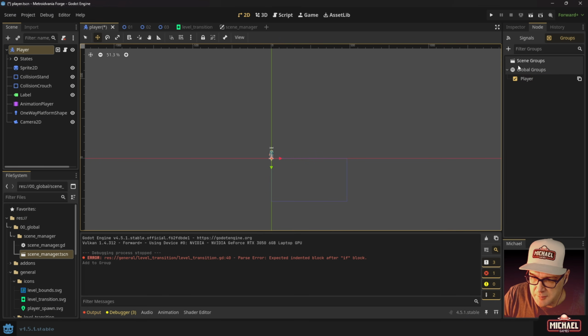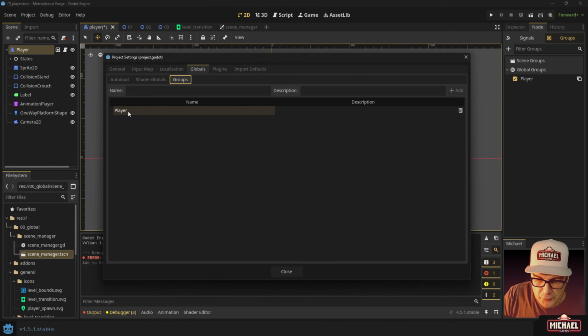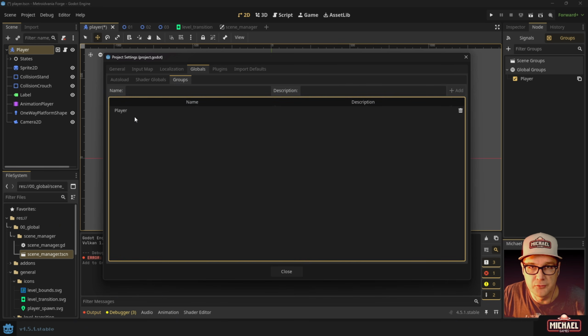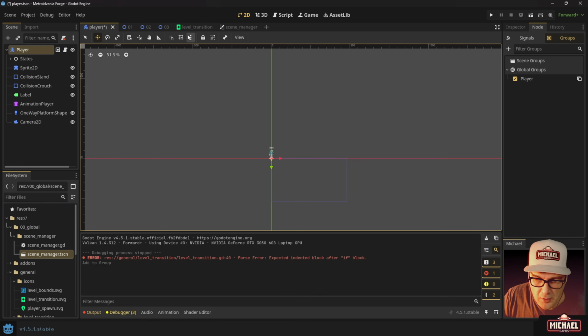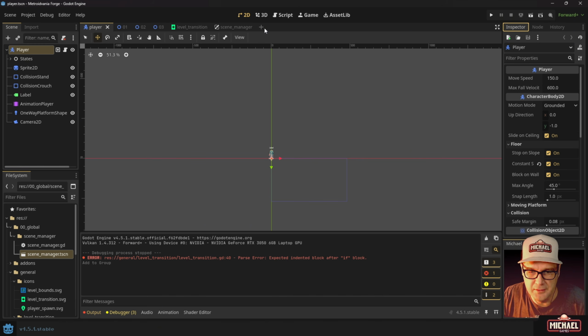And if you're curious, you can copy it to the clipboard. If you go into the project settings, under globals, we're already there because we were here, there are groups, and you can add groups as you see fit. These are the global groups, the groups that are accessible throughout all of our code. Okay, so now the player is on a specific layer. He's also assigned to a specific group.